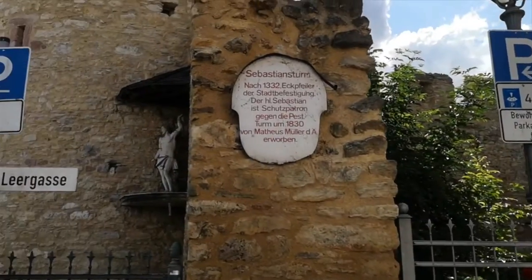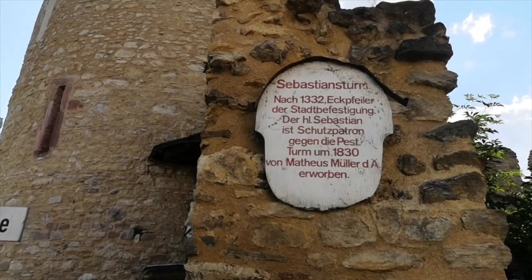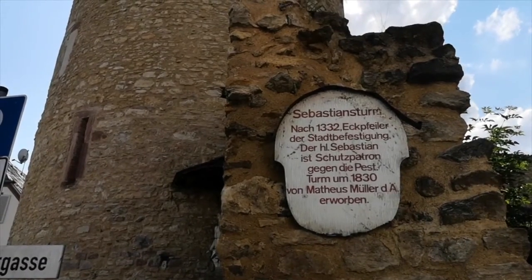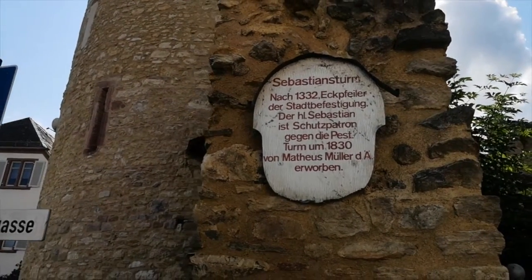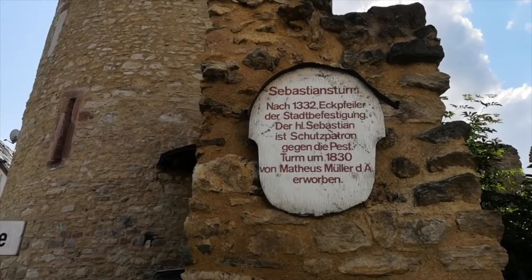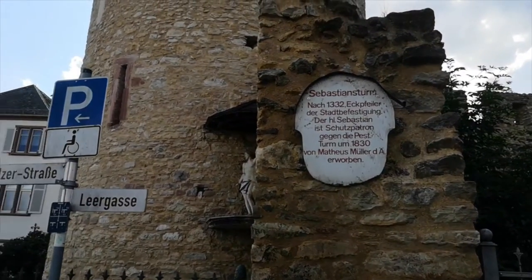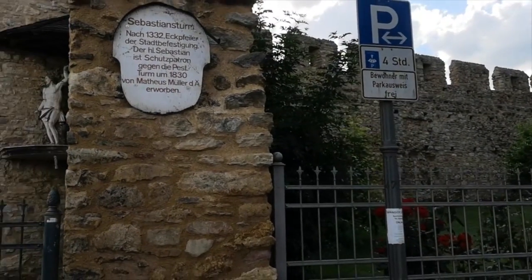As you can see, this tower was built in 1332 — a long time ago. That was built during the time of the Black Death. The Black Death is the bubonic plague, which was brought by the fleas, and the fleas were brought by the rats, and the rats came from East Asia, from China. That's how three-quarters of the population in Europe died. They built these ramparts in order to protect this village against the plague, but of course it didn't help.